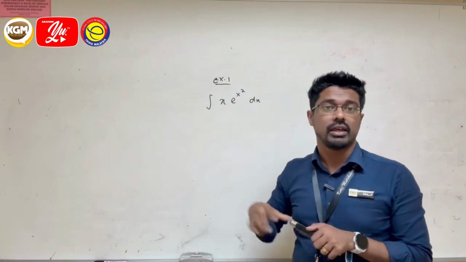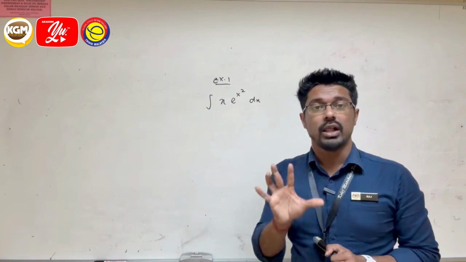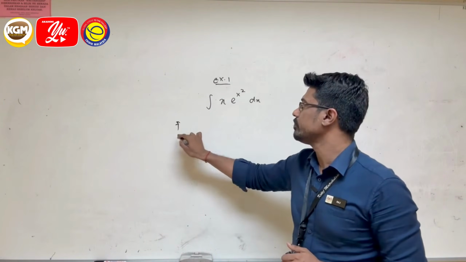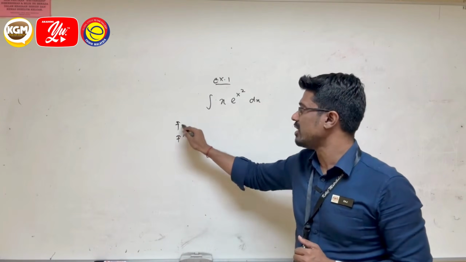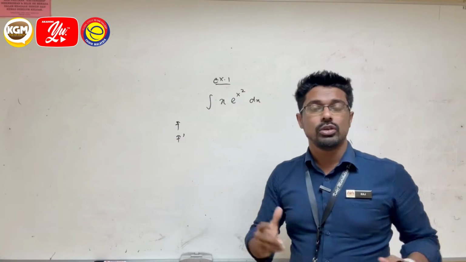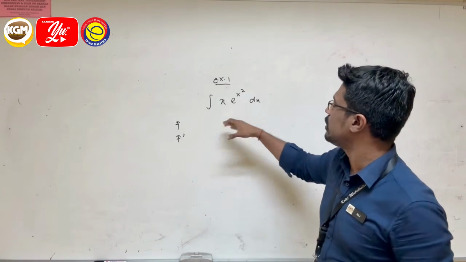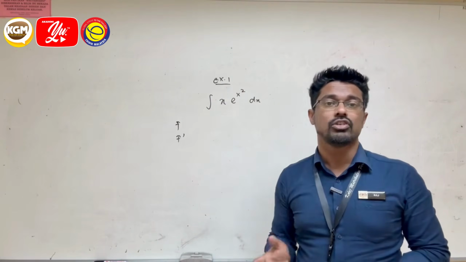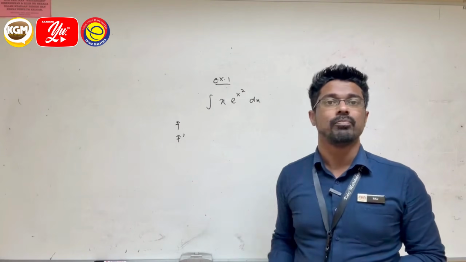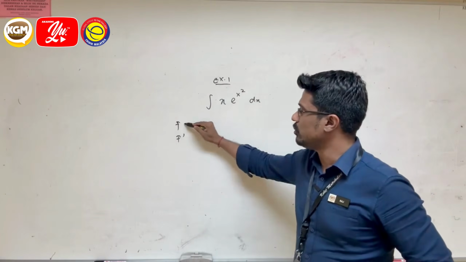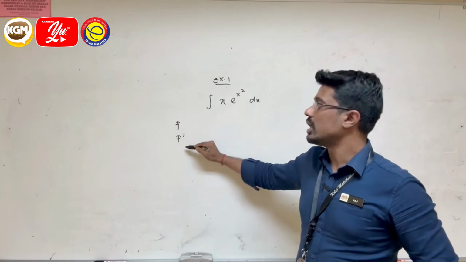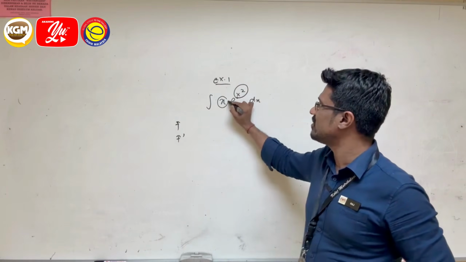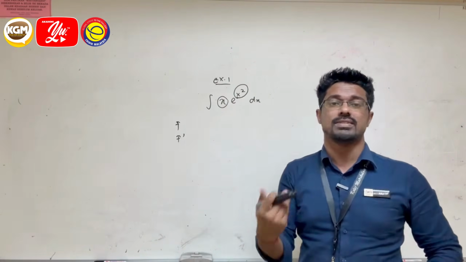How do I decide that this is going to be substitution? Well, the idea to do substitution is you must have two functions which you can relate as f and also f prime. So here, the entire idea is I want to turn this into a different letter, meaning a simpler version, by letting it be some alphabet. First of all, I want to see, do I have this? If you look, yes, I do, because here I've got x square and also x. So there is a relation there. One is f, one is f prime.